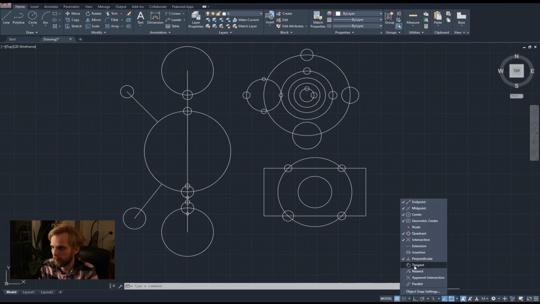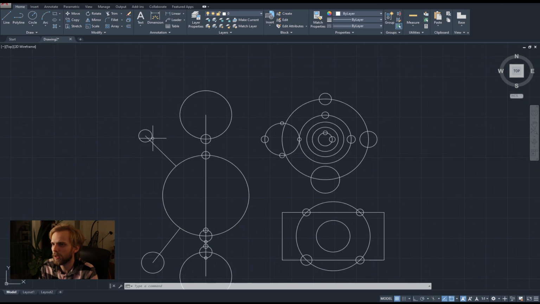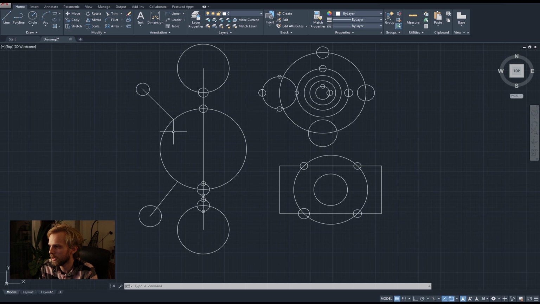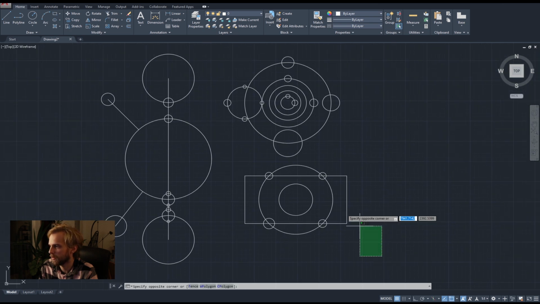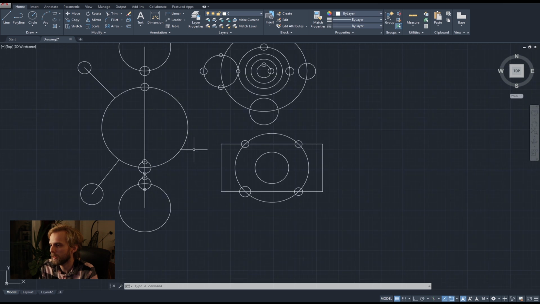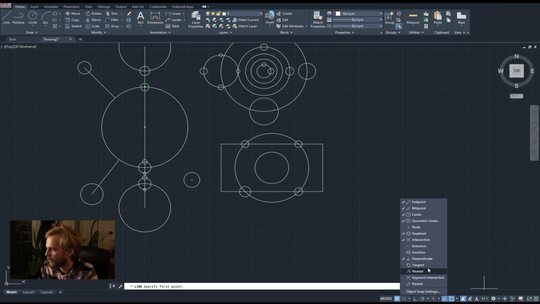Then we have tangent snapping. Tangent snapping is much easier for me to show than it is to explain. Let's say we already have a circle here, and we have one more circle here. We want to draw from the middle of the circle a line that's going to seamlessly connect to this circle right here. That is called a tangent line, right? Let me make sure that I have it turned on. I don't. Tangent, there we go. Now we have it turned on.